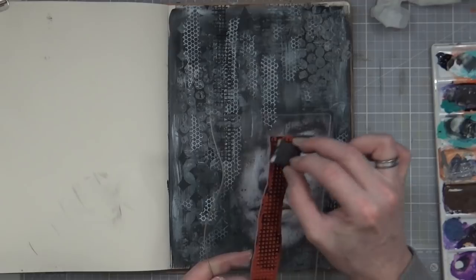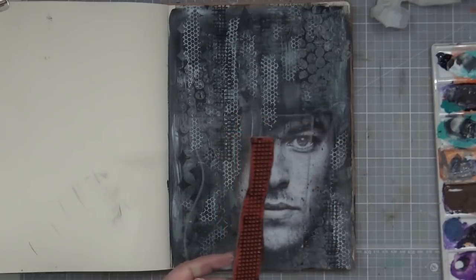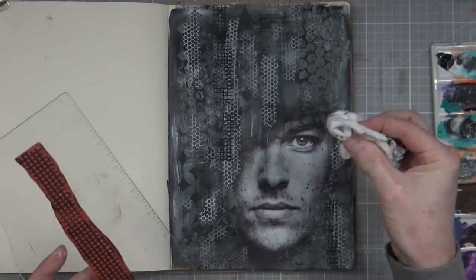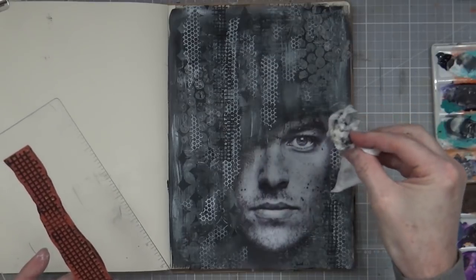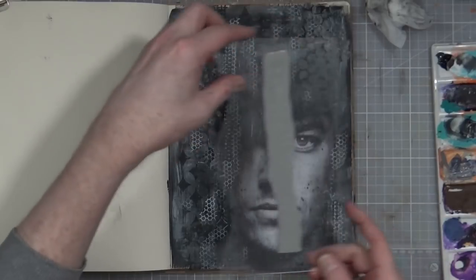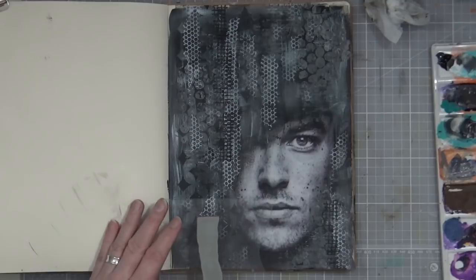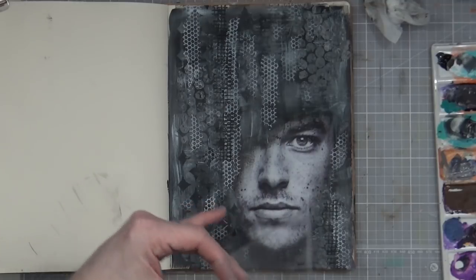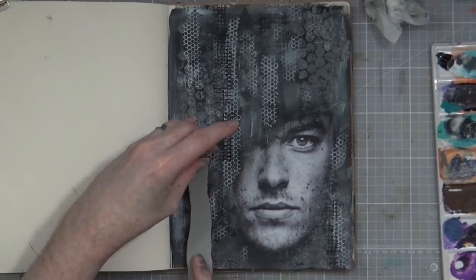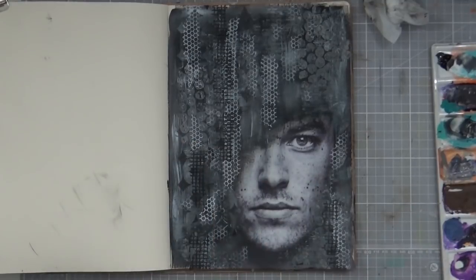Which I hope I did the right way around. See, now I'm just getting black paint everywhere. Blah. Particularly I love my fingers. This is why we love wet wipes. Okay, so do a little bit on this side. Block is in the way. Blocks are great sometimes.